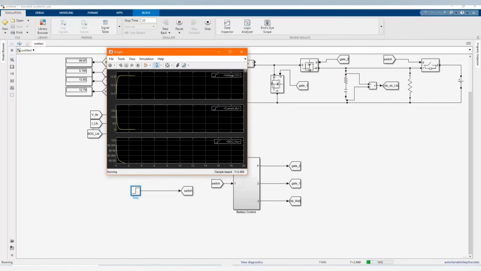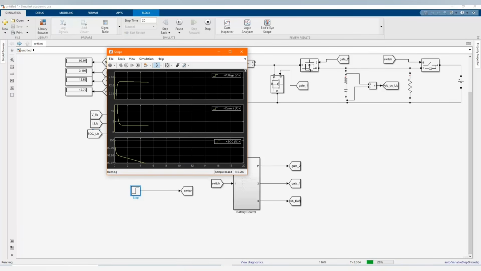As you can see, the battery is supplying, is discharging, and after 10 seconds it should change, where the DC bus will start charging the battery.